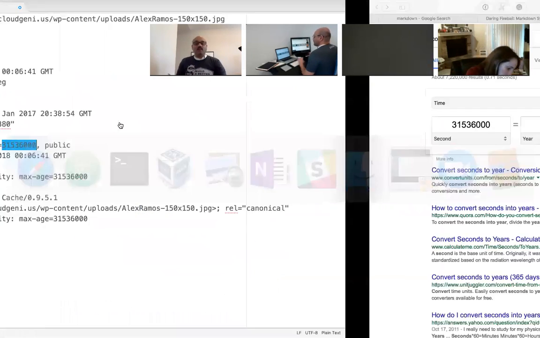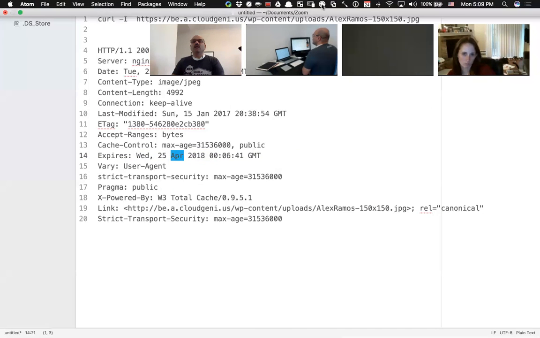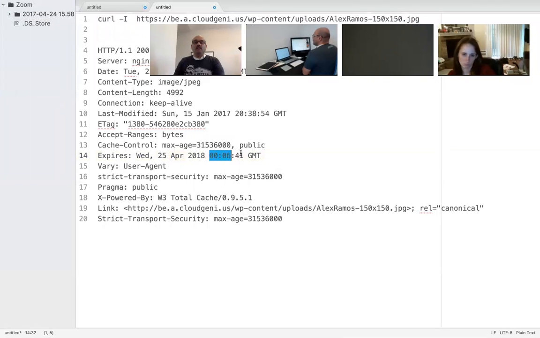Like I mentioned in the example before, line number 13 sets the cache control maximum age for this picture for 1 year. And the expiration date turns out to be exactly 1 year. So Wednesday, 25th April, 2018 at 6:41 GMT. That's the time when I ran this command, curl command, plus 1 year, 2018. Today is 25th April, is it? In London, yes. In London, it is 25th of April, and the GMT time is about 6:41 in London. And so it added 1 full year.